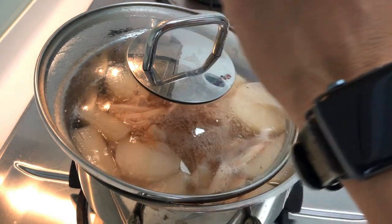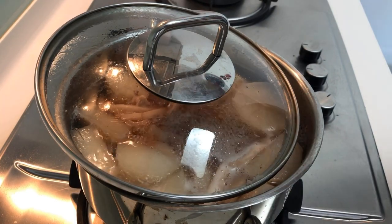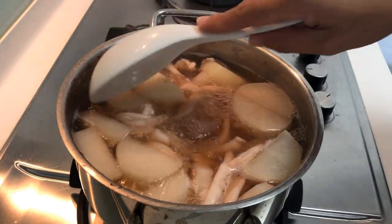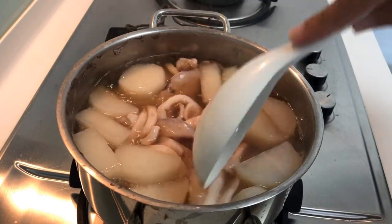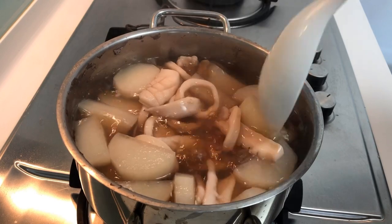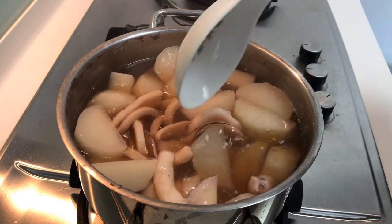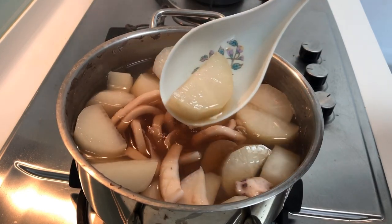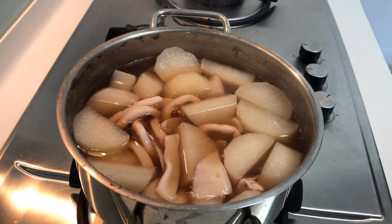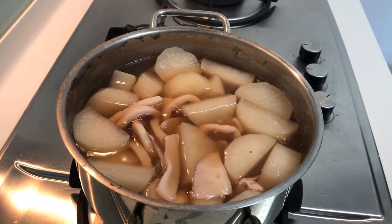Okay, it's slightly past 2 o'clock. Okay, let's see how's our squid doing. You can actually smell it. Okay, you can see that there's some color in it. It's a bit reddish color from the sauce that we use. You can even see that the daikons have taken some color too. Alright, we'll just leave it on, let it boil for a while more.